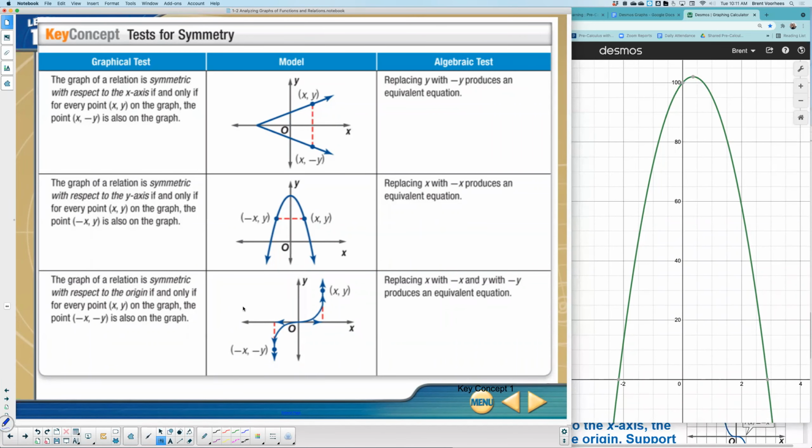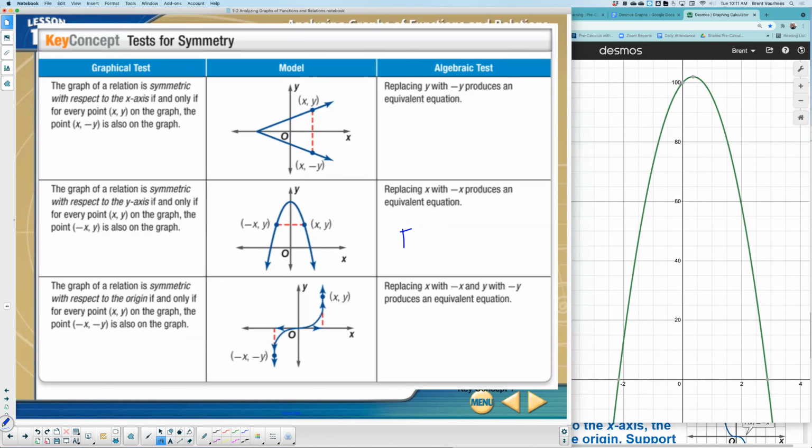Now let's talk about symmetry. So in the analyzing, we've had x-intercepts, y-intercepts, finding points. Now let's talk about symmetry. There are three types of symmetry that we'll talk about frequently, and that is you could have symmetry with respect to the x-axis. We could have symmetry with respect to the y-axis, which, by the way, you're going to get this in the end of the lesson. You can write this in on this box, an even function. This is called an even function. And then you can have symmetry with respect to the origin, which this we would call an odd function.